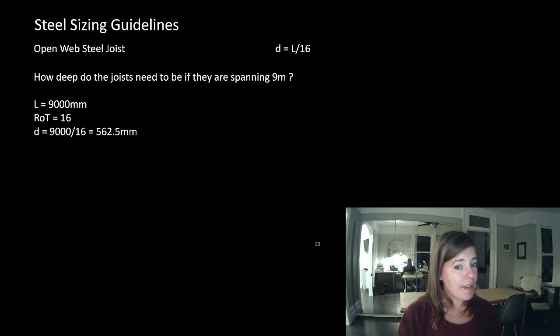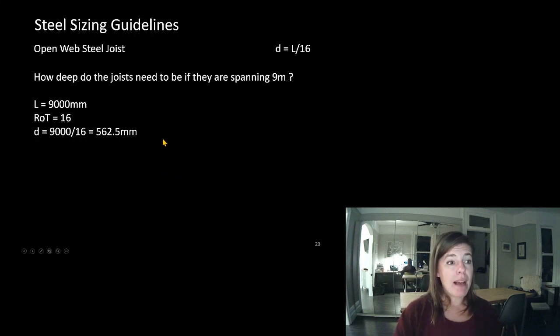I could put 550 on the drawings. For sure I could. But what if I did that and the engineer comes back and says, no, they need to be 600 millimeters deep. It doesn't work at 550. So 2 inches, not a big deal. But if we had that on 30 floors, for example, that could really start to add up. And maybe that's an elimination of an entire floor of our building.